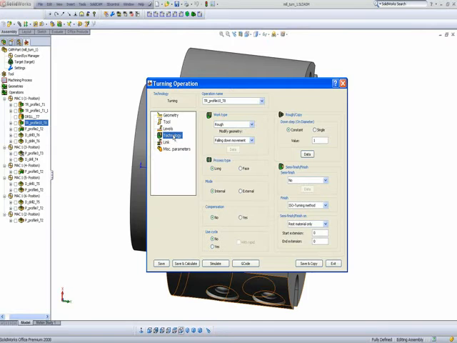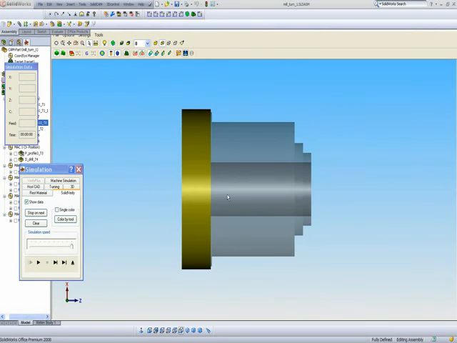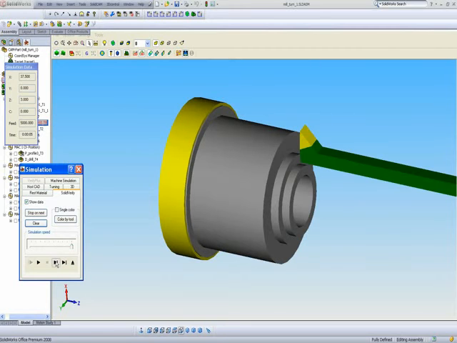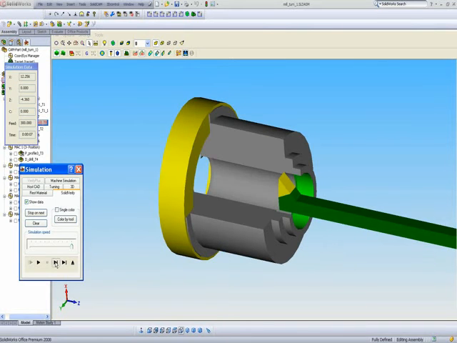In my technology area, again, we'll be using rough, and we will also be using a finish operation within this particular operation. If I were to simulate the part, and this time I'll use Solid Verify, you'll see that the tool goes in, and I'll put it in a mode where we can actually see the inside as we're turning.